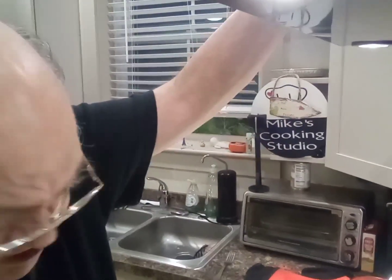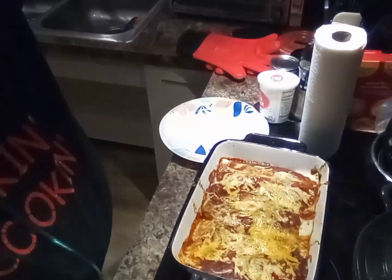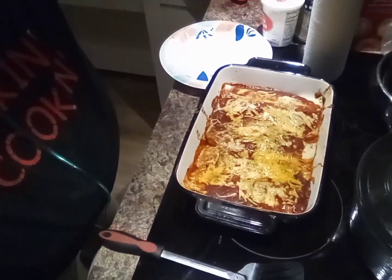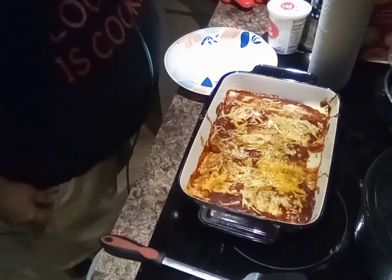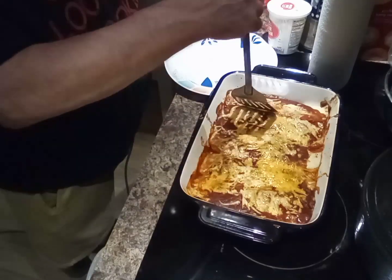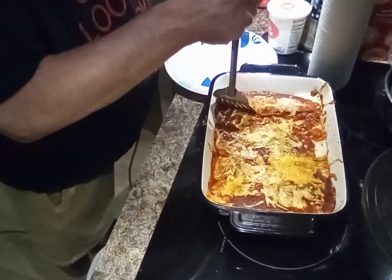This is the reveal, I like to call it. I'm making the enchiladas. Just took one pan out of the oven. There was six in this pan. I have 11 altogether. The other pan's got five in it. I probably could have stuffed them more, but I didn't want them falling apart either, putting them in the pan. So anyways, they look delicious. They're bubbling, probably red hot.